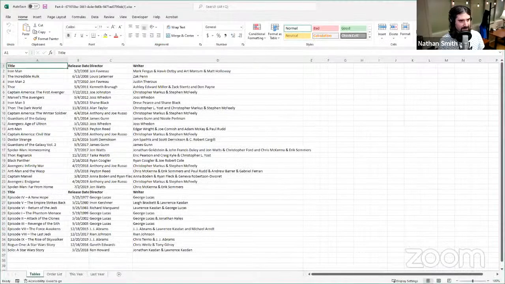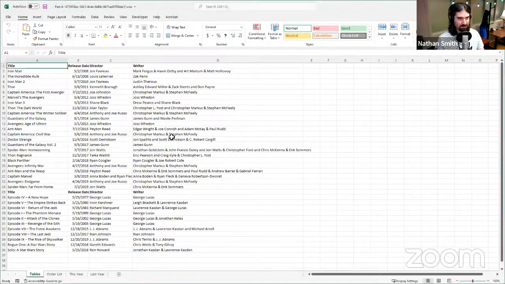So what we're going to be doing is talking about tables. Then we're going to talk about pivot tables, which are really, really cool and useful. Then we're going to talk briefly about pivot charts. And finally, we're going to cover the VLOOKUP function in Excel, which is a really handy one to know your way around. So that's our plan for today, and let's go ahead and dive in.